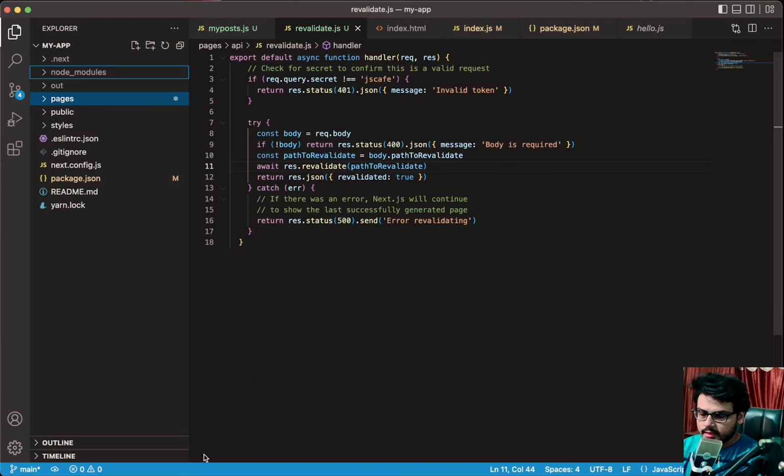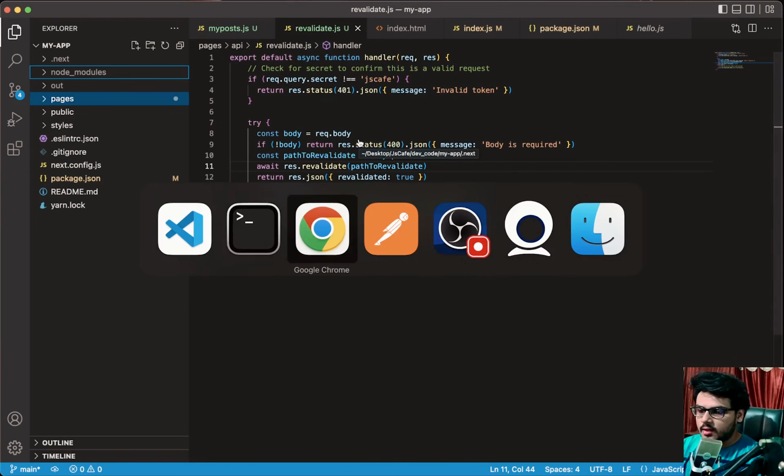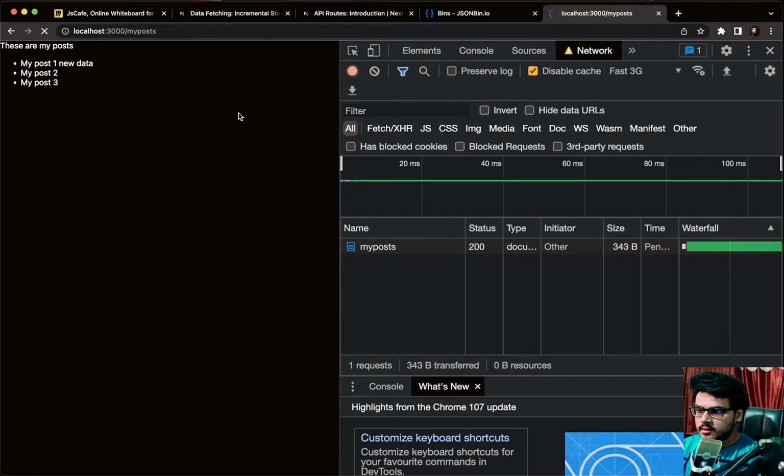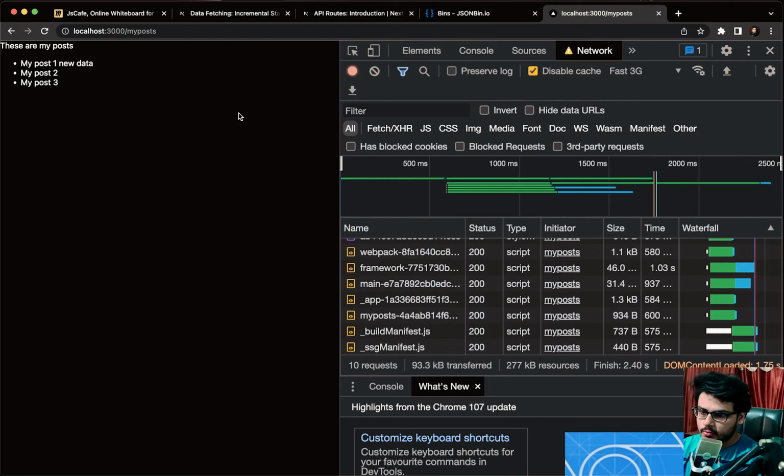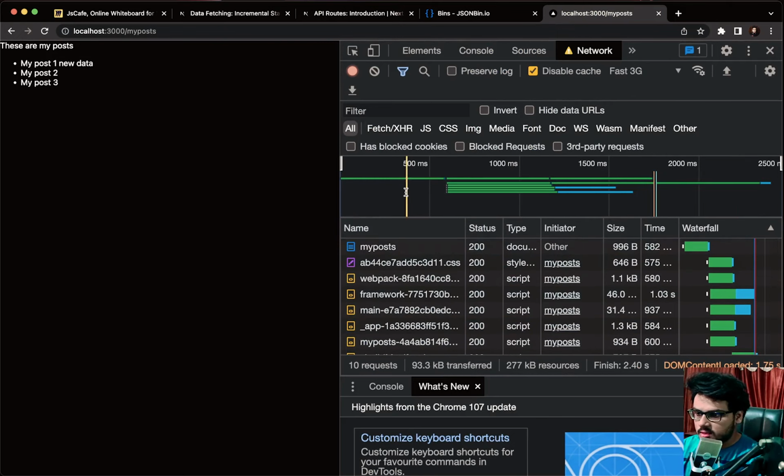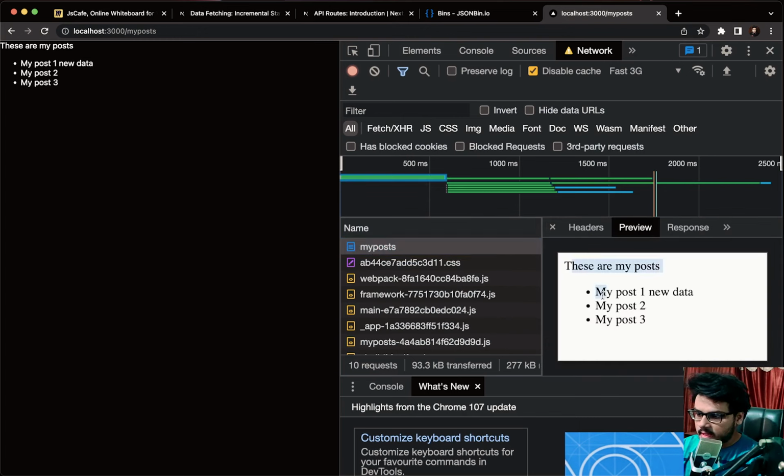Okay, server was started. Now if I go ahead and reload it, cool. It is saying that this is same, nothing has changed. If you have a look at it, the HTML is coming in the response with complete data, my post 1, my post 2, my post 3, and no API call is happening.